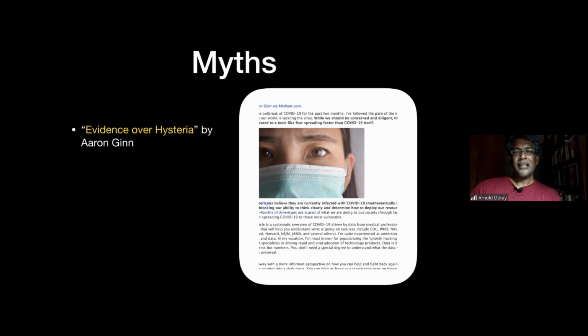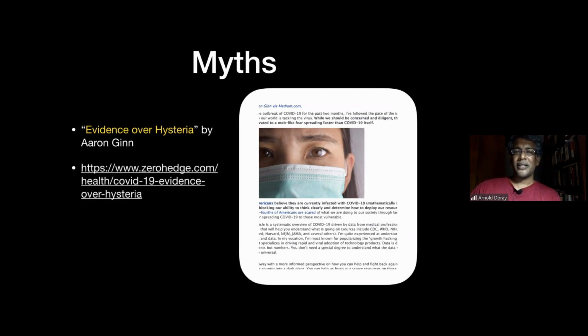And the article he writes is compelling, it's interesting, and it also contains a lot of interesting data science flaws or myths. So what I'd like to do with the next 5-10 minutes is help you understand where he's gone wrong, because it's not always obvious where the mistakes are happening.